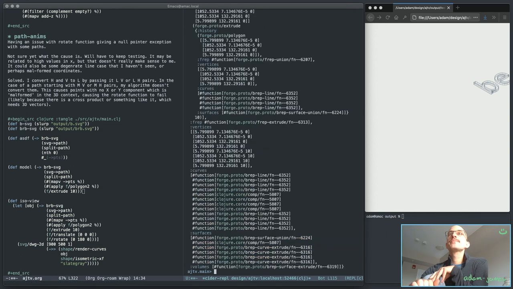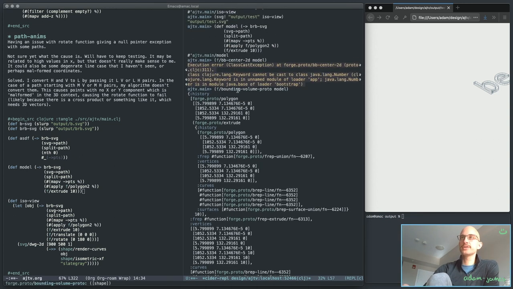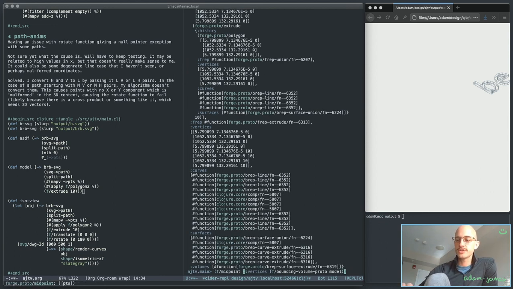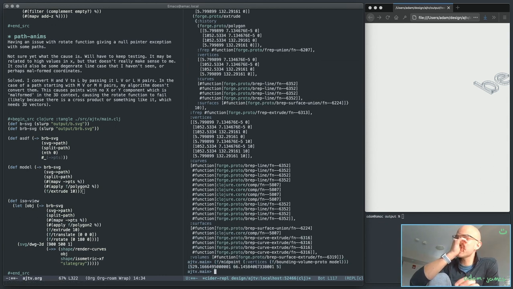So from that, if I do f slash midpoint of the vertices of this bounding volume, that should get me a translation that should center that whole thing around the origin.